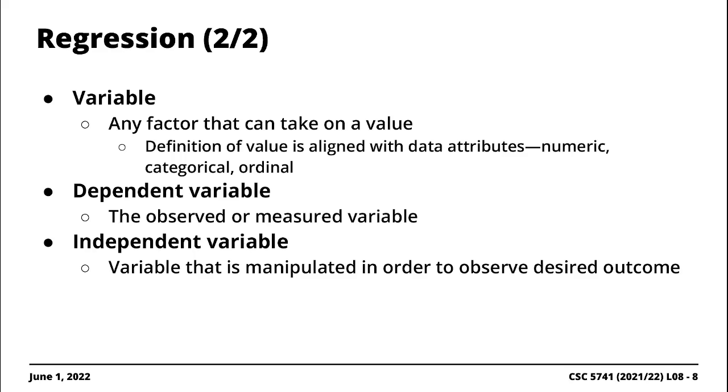This would be a classic y = mx + c equation. Actually, that's what we're referring to here. So y = f(x) could also be viewed as y = mx + c. A variable is nothing more than a factor that can take on a value, right? And in our case, we are associating this variable to the different data attributes. Those are the variables we're referring to. And a reminder that these variables will have different characteristics in terms of variable types: they could be numeric, categorical, or ordinal.